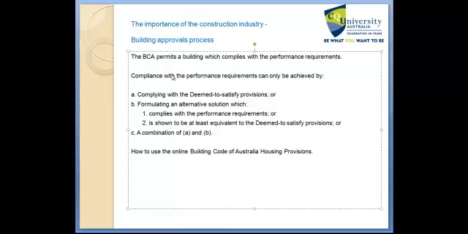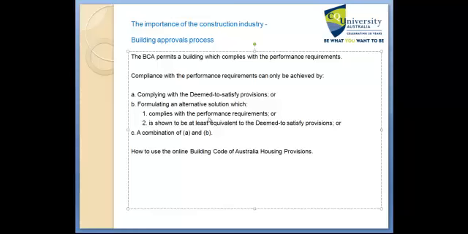Compliance with the performance requirements can only be achieved by A, first complying with the deemed to satisfy provisions, or B, formulating an alternative solution that either complies with the performance requirements or is shown to be at least equivalent to the deemed to satisfy provisions, or C, a combination of both A and B.